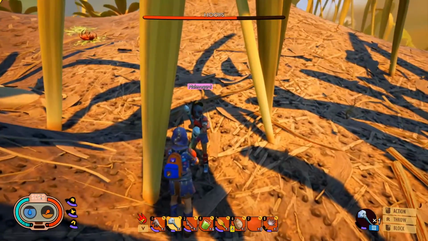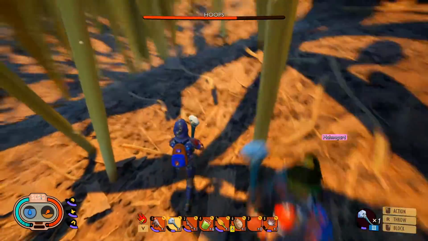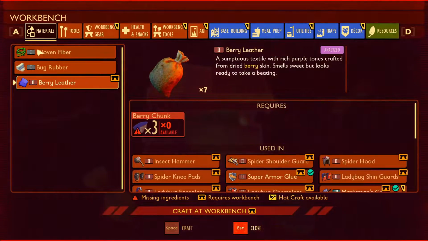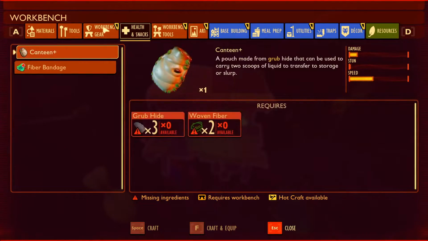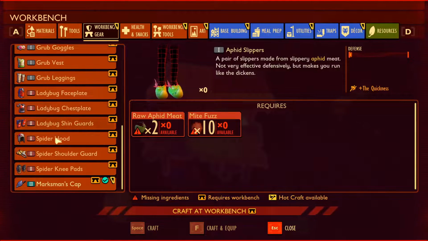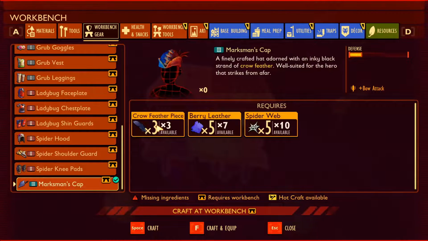Do you want to go make the crow cap right quick? Yeah, let's go do it. Alrighty, guys. Well, now that it's morning time again, we're going to go ahead and make ourselves that hat. Go to workbench gear, I think, right, Monogard? I think so, yes. It's all the way down at the bottom. Marksman's cap. It takes 3 crow leather pieces, 2 crow feather pieces, 5 berry leather, and 5 spider web.